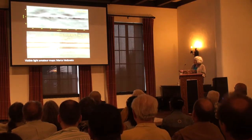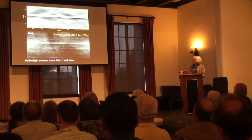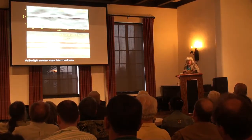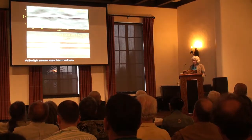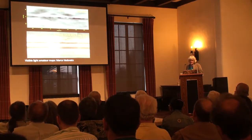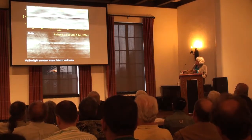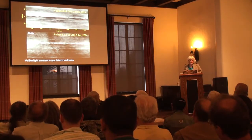What we do see is we still see this radio hot belt, which consists of these hot spots, and we see these really dark ovals, very nicely spaced, like a wave pattern. You still can see the Great Red Spot. So that wave pattern is very intriguing, and we think it is essentially the counterpart of these hot spots, and I'll get back to that in just a little bit.